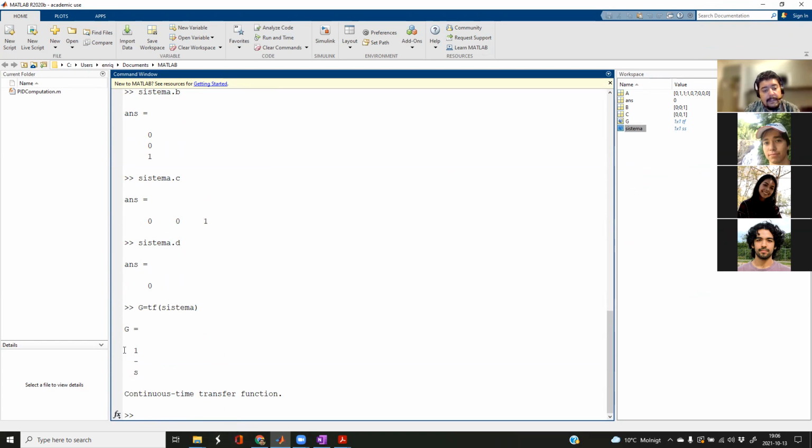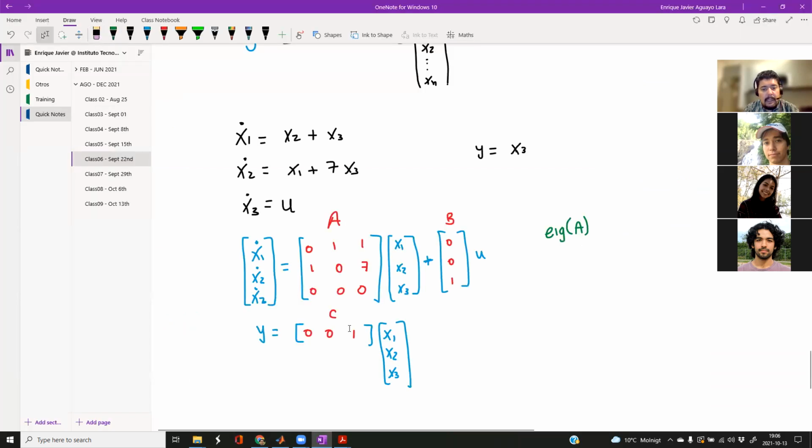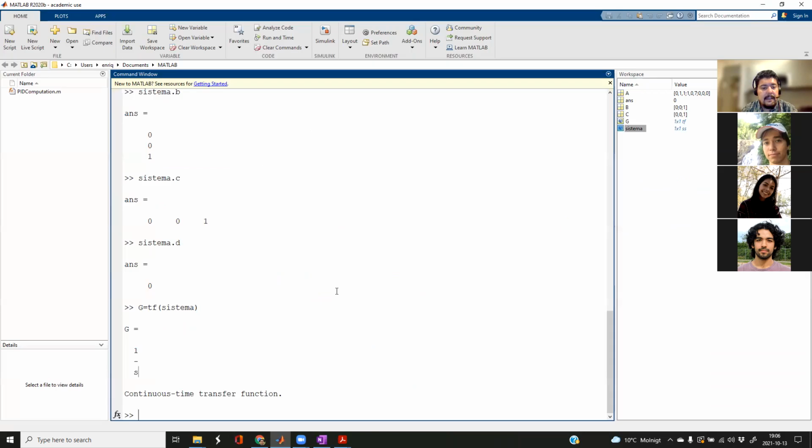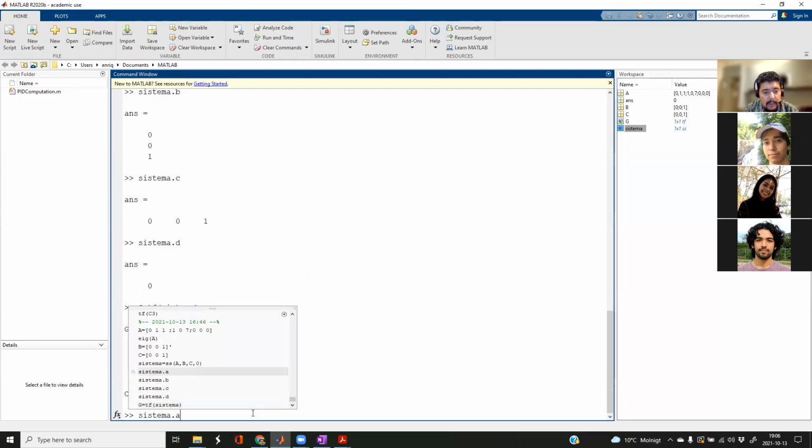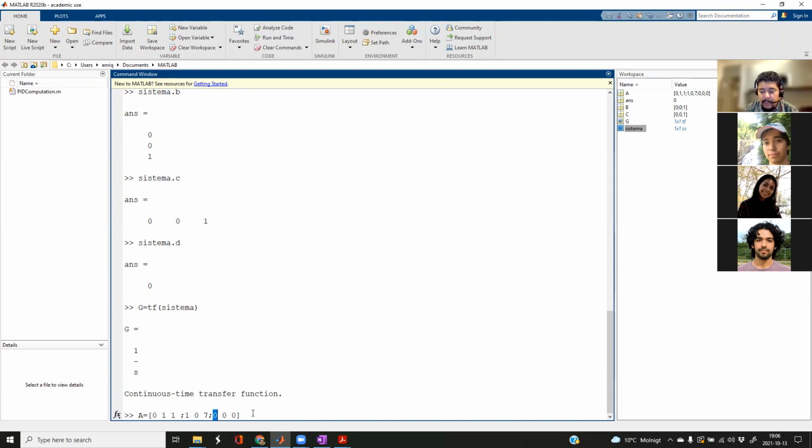Okay, so as you can see, this is the transfer function of the system in this case. There's actually an error here in MATLAB because this particular system is not observable. So we have pole cancellation, and this has a pole equal to 1. So I wrote a bit of a complex one, but anyway, I can quickly fix it just for the sake of the example. Let's put a 3 in here. I put it in a different color, so you can see what I changed. So if I go to the definition of matrix A, then I put a 3 in here, right?